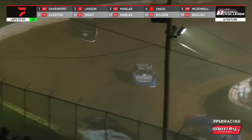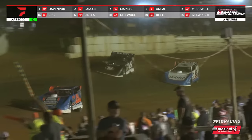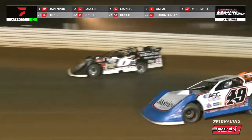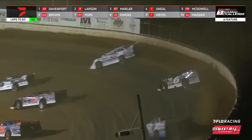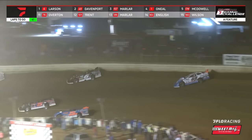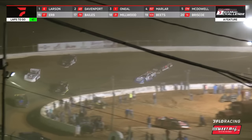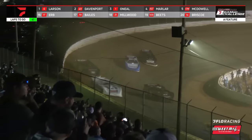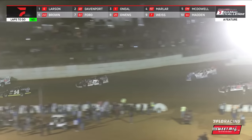Jonathan Davenport and Kyle Larson have caught lap traffic. Larson runs down the front stretch and throws a slider off into one and two up in front of Davenport. Davenport turns back down the hill. The crowd comes to their feet off into three and four — they go side by side through turns three and four. New leader — it's Kyle Larson up front with the runway number six. Ricky Ford Jr. calls it a night, ducking down to the bottom. We've got 10 down and 40 to go with Kyle Larson now leading over Jonathan Davenport.